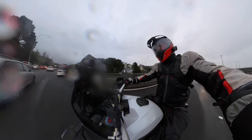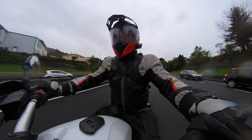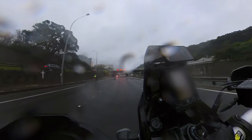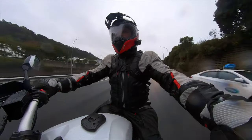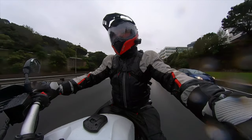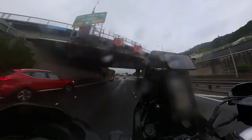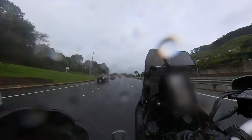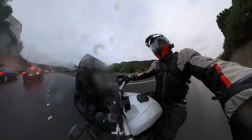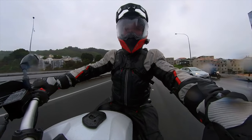Coming up to the 30-minute mark. Decidedly moist outside. Right hand, smallest two fingers — decidedly cold. Left hand, surprisingly okay. Crotch, still dry at this stage — feeling cold though, I can feel the cold coming up through the crotch. Chest — can feel the cold coming through, not cold, just feel the cold. Still dry — that's the main thing. We can always put more layers on underneath the jacket and pants. The main thing we want to test here is the claims of waterproofness.